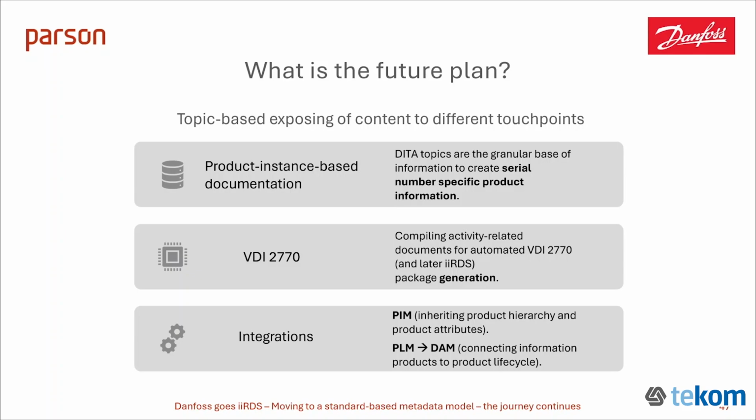And then obviously the integration of PIM to inherit the product hierarchy directly and not maintain it in the CMS, right? And then the product lifecycle connections, getting them from PLM. But both of these big systems are currently in an update, so we cannot really do the integration now. But that is how it will continue.